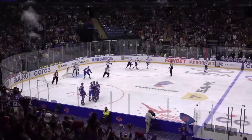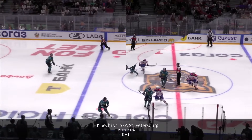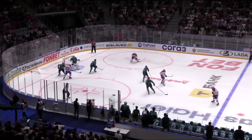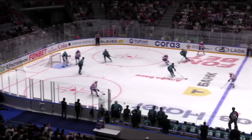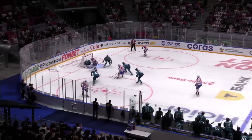Here we're going to break down shifts against Sochi. It's not a great team, but Demidov received more ice time than usual in this game. This video will focus a lot on Demidov's off-puck play, especially offensively — that's the quality that has shined the most so far this season. There's not much space at the KHL level, and Demidov has been able to time himself with the play well to take advantage of pockets.